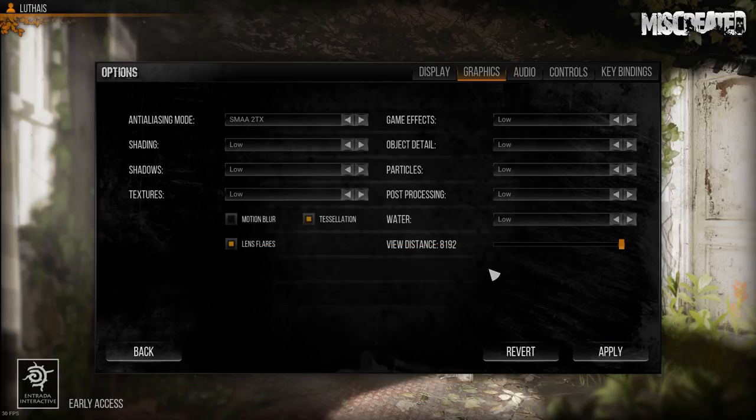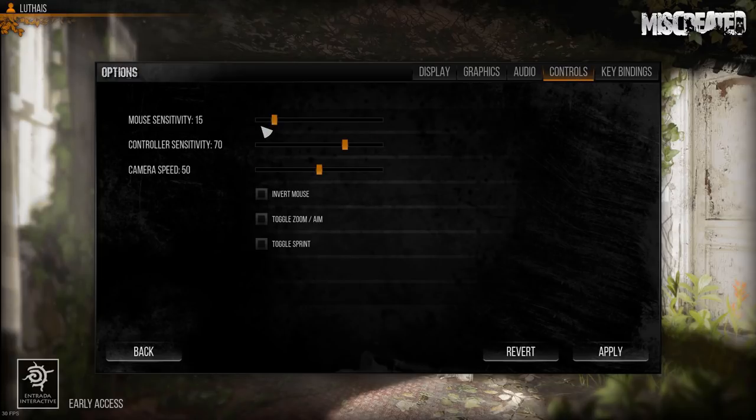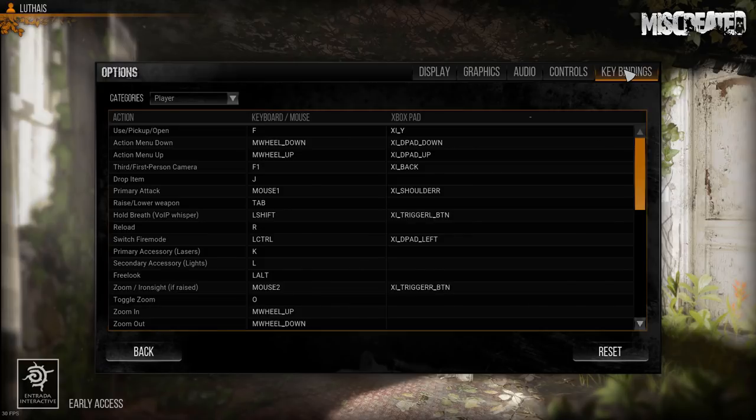And then your audio, I put the music off, guys, for the plain and simple fact that this is the most immersive game I've played, so I don't want any music. And then you've got your basic mouse sensitivity, control and camera speed, and then you guys can go change your key bindings if you want to.